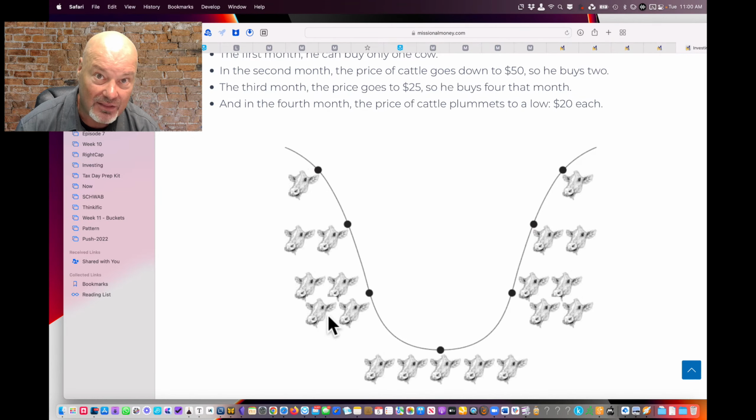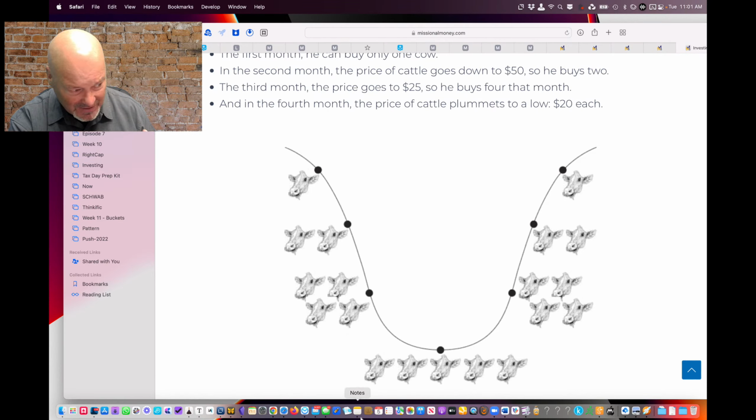We sat down and we did a little math. So Joe invested for 7 months, right? He invested $100 a month, right? So how much did Joe actually invest in cows? 7 months, $100 a month. He invested $700. Okay. And how many cows did he buy? Well, let's just count them. He invested for 7 months, but the price of cows was all over the chart. So the first month was 1, the second month was 2, the third month was 4. How many cows do you come up with? How many cows did Joe buy? Go ahead and post that if you would in the comments on Facebook or YouTube, or if you're in the chat. Yen, how many cows did Joe buy?